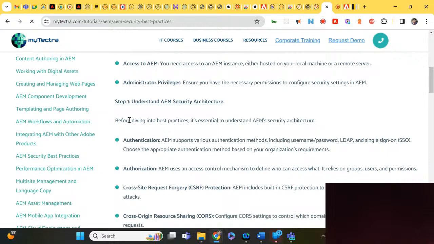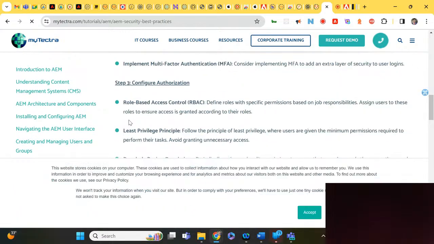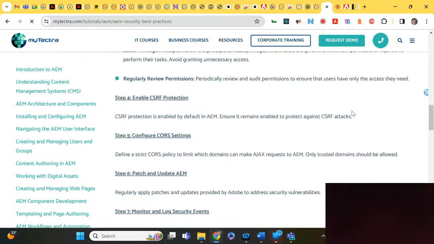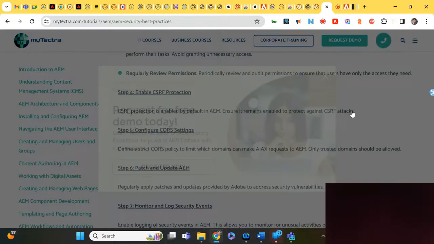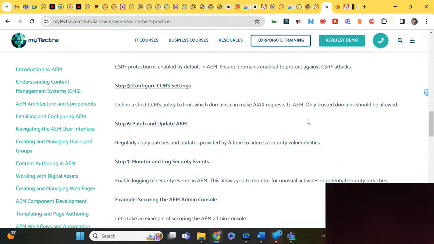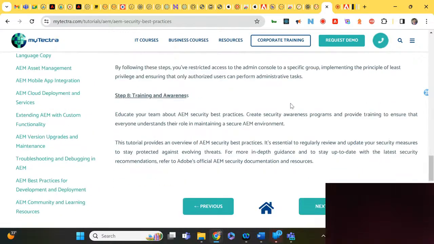We have covered password, multi-factor authentication, RBAC, the least privilege principle, CSRF, patches and updates, which we don't do regularly as this is all taken care of by the cloud service, and securing the admin console.